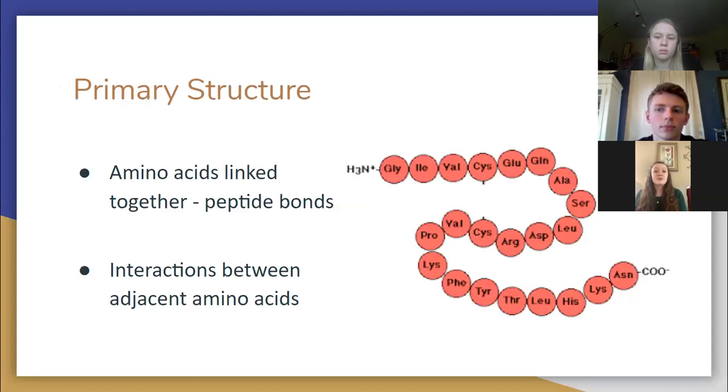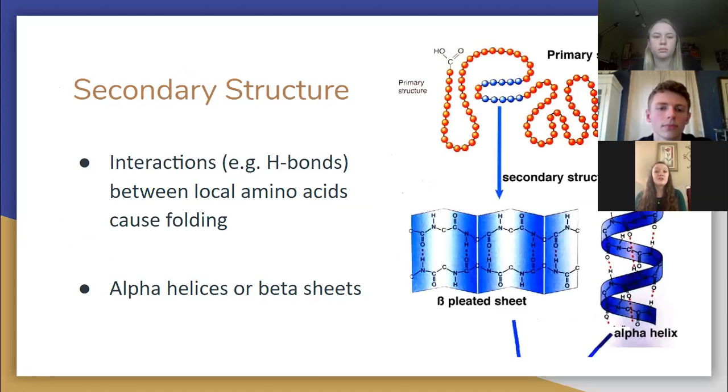Proteins go through different structures as they are forming themselves. The first is called the primary structure, where amino acids are linked together by a peptide bond in a chain. The secondary structure involves interactions with hydrogen bonds between the carbonyl O of one amino acid and the amino H of another. The most common types are the alpha helix and the beta pleated sheets.